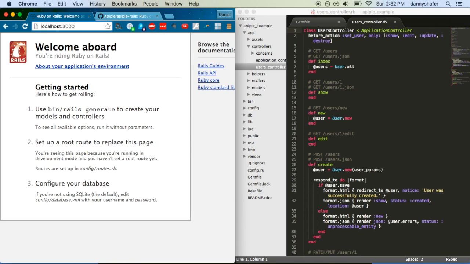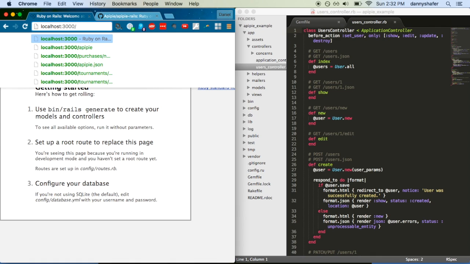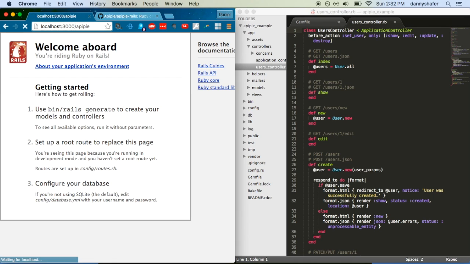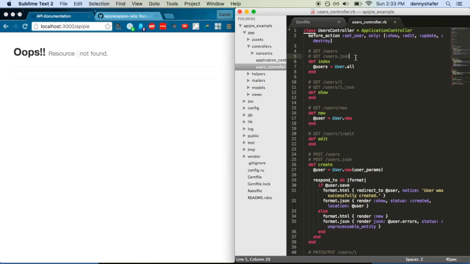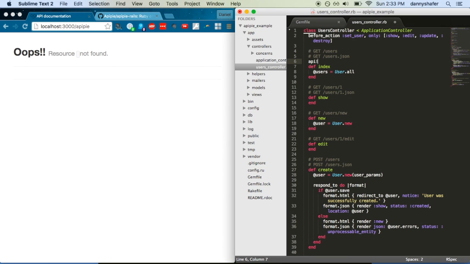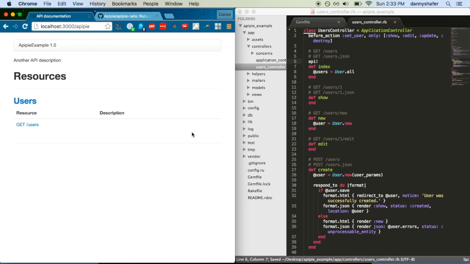And to access the Apipie documentation that gets generated, it will be at the URL path /apipie. So there should be nothing here so far, and that's fine, because we haven't set anything up yet. Now, there are a lot of different ways that you can implement Apipie on each of the various methods in your controllers. So we're going to start out with the most simple one, which is just api! and then the exclamation mark. And when you do that, that gives you this, basically.